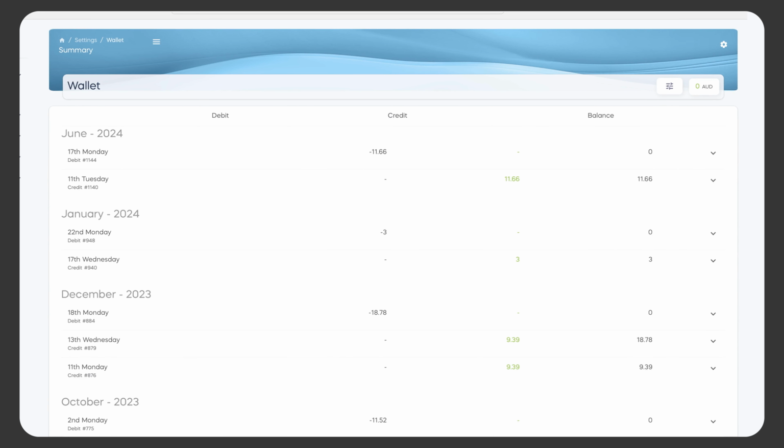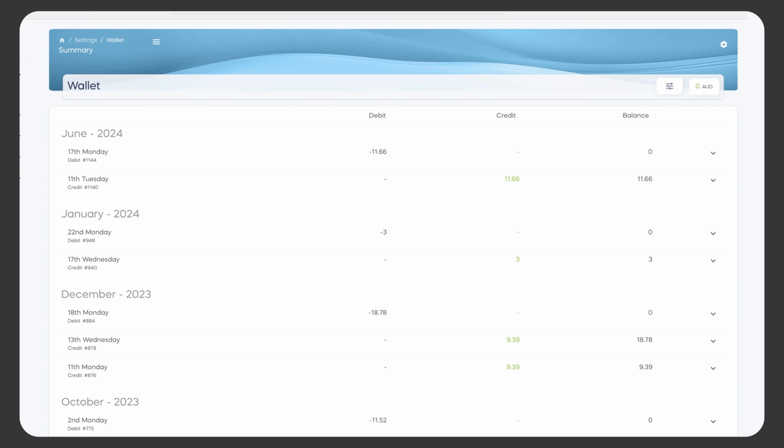Under here, every time we have made mistakes or we have found credit from carriers, the credits will be applied into your wallet. What it will look like, as you can see in here, is there is a credit list and then there is a debit list. These currently are a little bit off. This number is actually belonging to this list, and this number is belonging to this list.